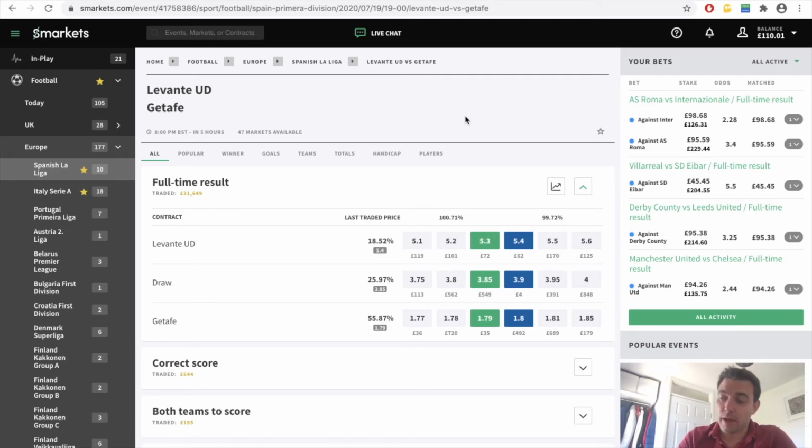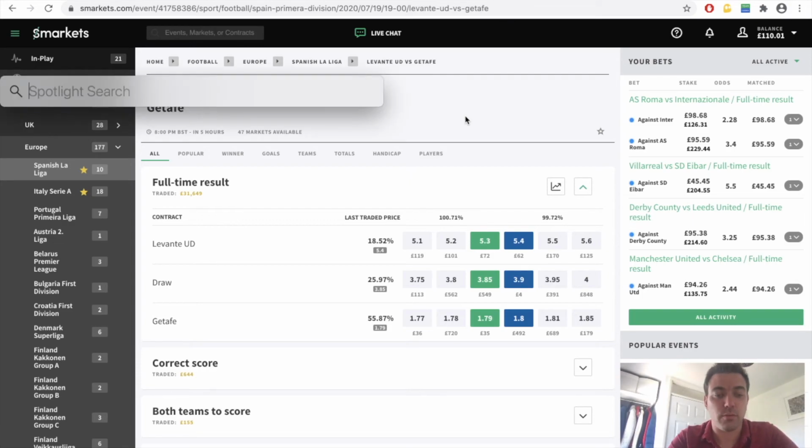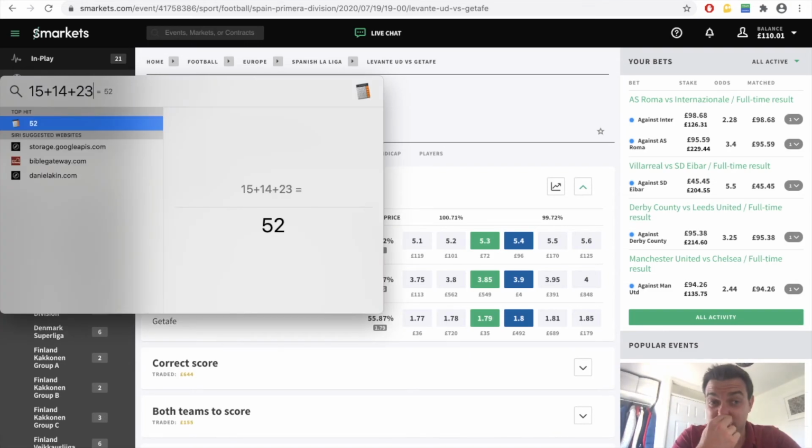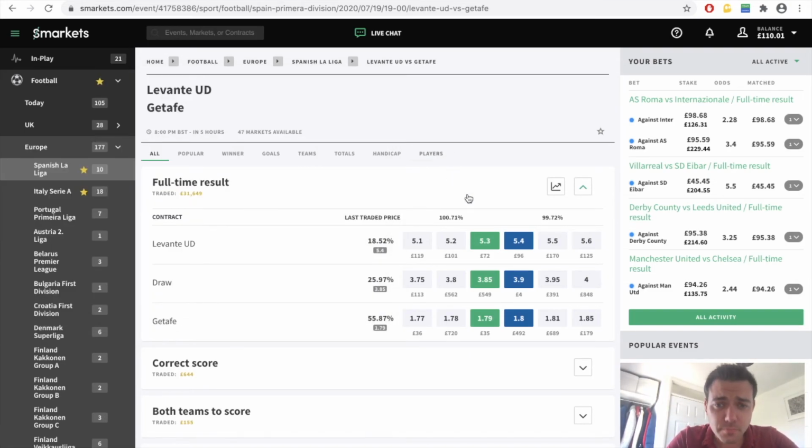So we've got 15 plus our 14. So if you want to, we can add it up here. Plus 23. So £52 profit. Take away about 75p. So we've made just over £51. I'm not going to worry about the small pennies for the sake of this video. And there you have it. Quick and easy as that. £50, risk-free, guaranteed. What have you got to lose?